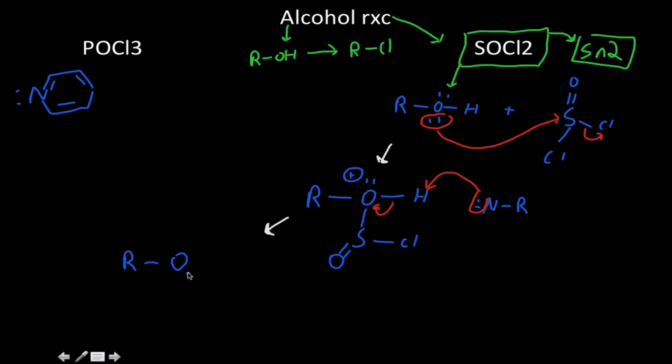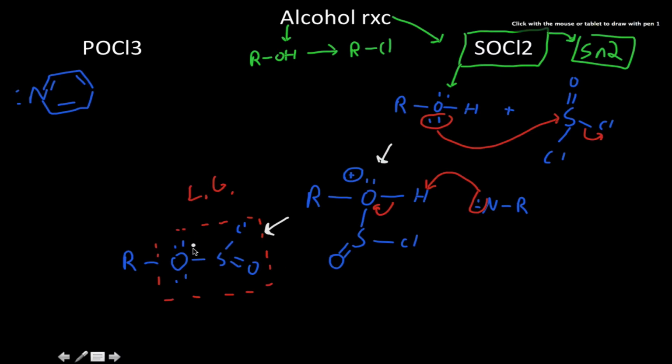So I guess the end result is this oxygen here that's now, quote-unquote, more stable than the positively charged one, and I'll see if I can get it in red. And this, my friend, is your leaving group. That's kind of weird. This would make a great leaving group too. But because we have pyridine present here, we're going to get rid of it. This would actually be such a good leaving group that if we had a secondary, we may or may not risk the formation of a carbocation.